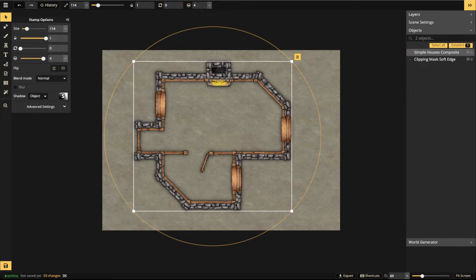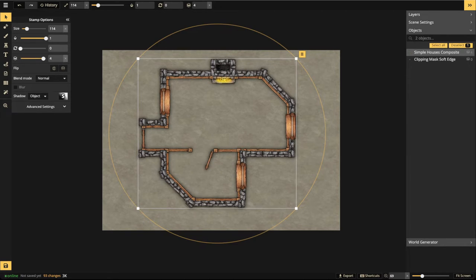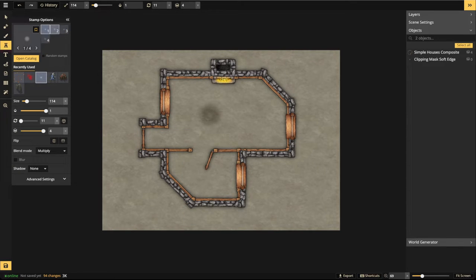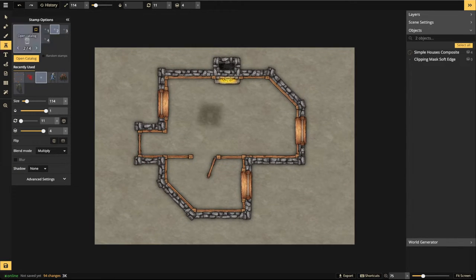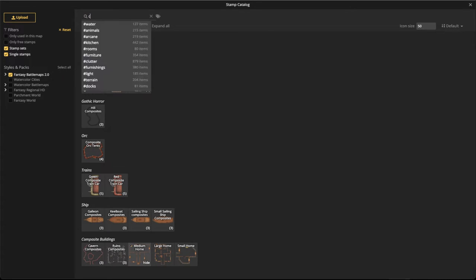Now, if you don't want to flatten it to a layer, and instead you want to keep it live and editable, then you would obviously use a clipping mask, especially these hard ones. They're going to work well, but you don't have to use a hard edge. You can use a soft edge as well. Let's just type in clipping mask real quick.